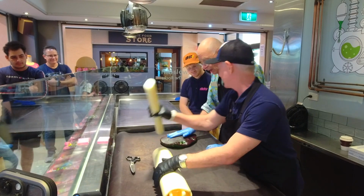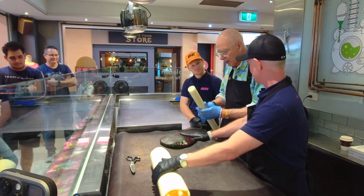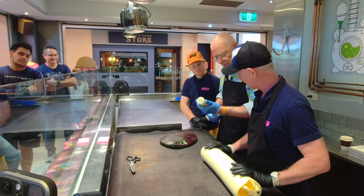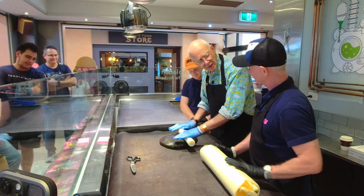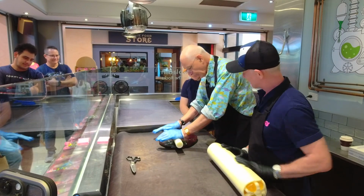This is a rolling pin. This is quite good for making things flat, but it's not going to get you the nice rectangular shape. What's this made of? Some sort of polypropylene. I don't want to say melamine, but no, melamine's naughty. It's like a plastic.